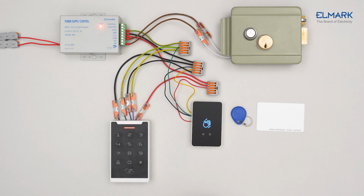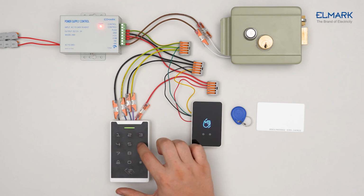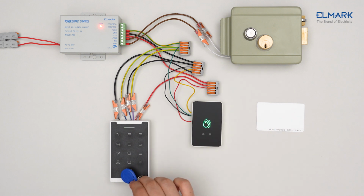To delete a card, press hash. Enter the control code from the instruction. Press hash again. 41. Scan the card you want to remove, press hash. The card has now been removed from the device.